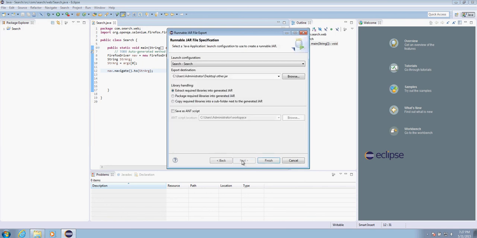Now we go to File, Export, we go to Runnable Jar File, click Next. See, I already have one here, a name. So you select a name. Let's call it browse.